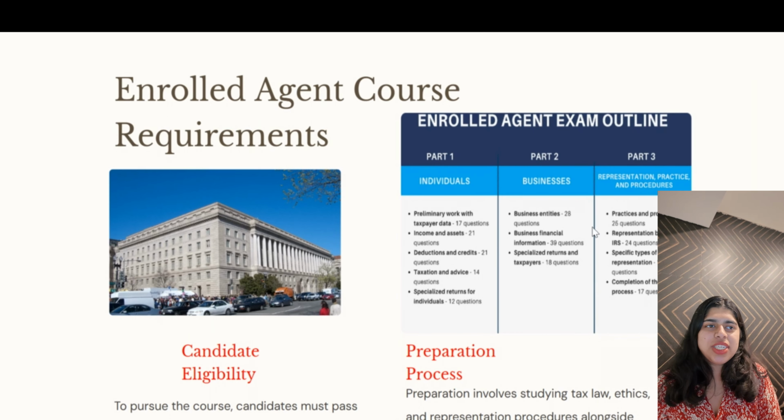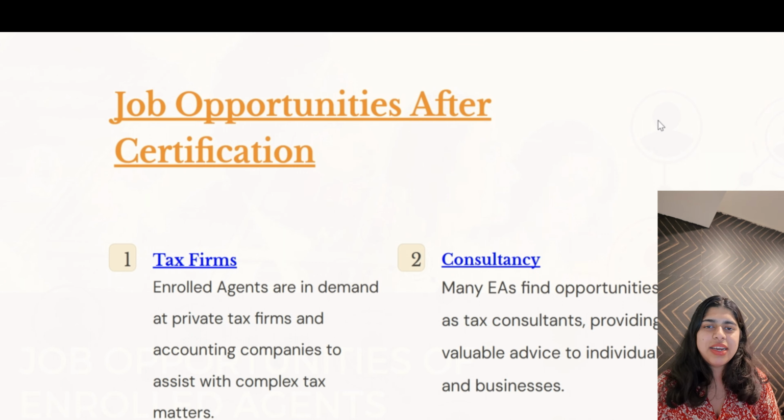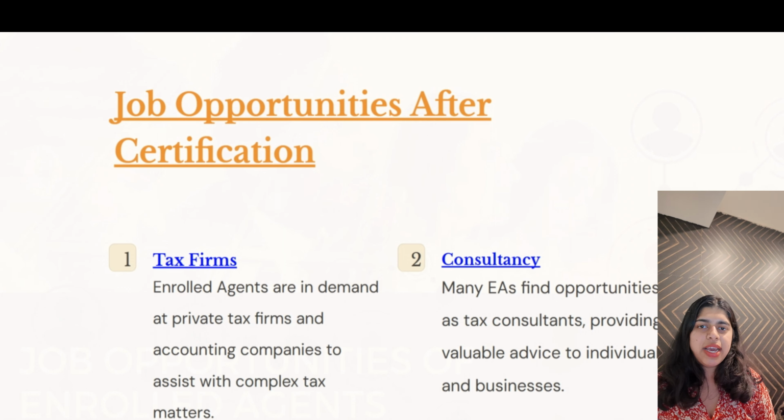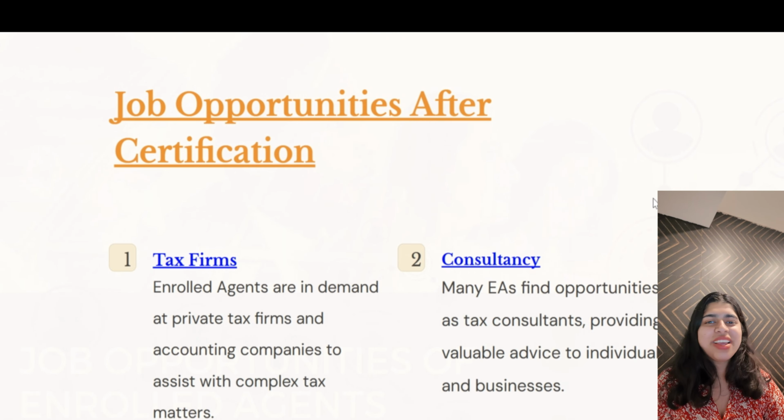And what are the job opportunities after becoming an EA? We can apply as a tax accountant, tax preparer, or tax analyst. All those positions are open for EAs. Also, when we are dealing with particular taxes, that is, direct taxes, we can go in depth, and since we have the right to represent clients before the Internal Revenue Service of the USA, we can provide consultancy and give valuable advice to people. So there are a lot of opportunities after becoming a licensed EA. By comparison with the opportunities a CPA has, there are certain limitations for an EA because we don't focus on the broader perspectives of accounting and financial things, but we study a few things in a very deep way, so the knowledge is very high, I would say.